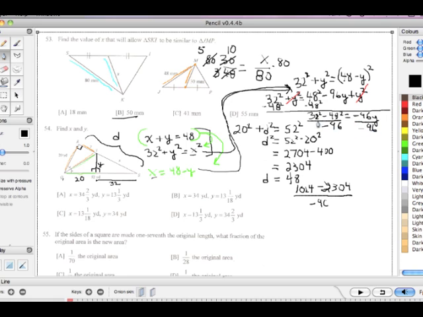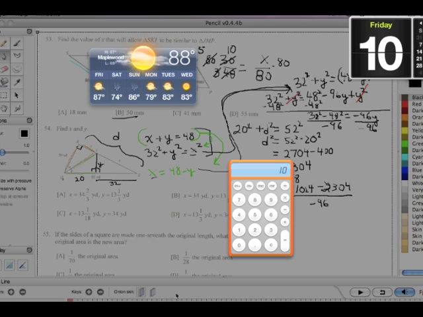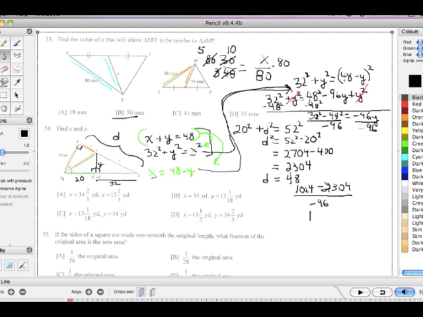Divided by 96. And let's do that on the calculator. 1024 minus 2304 equals, divided by 96, 13 and a third. So this is y. 13 and a third is y. So where does it say that? Y is 13 and a third. I'm sure x is going to be 34 and 2/3, and you can double check that that does indeed add up to 48. So there's the problem.